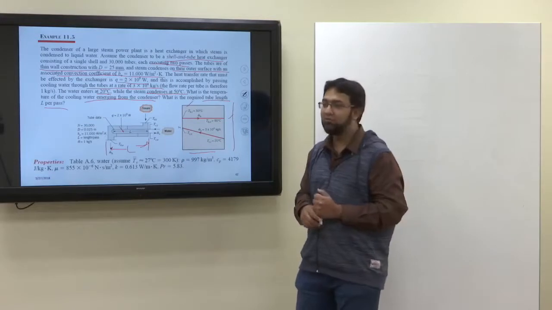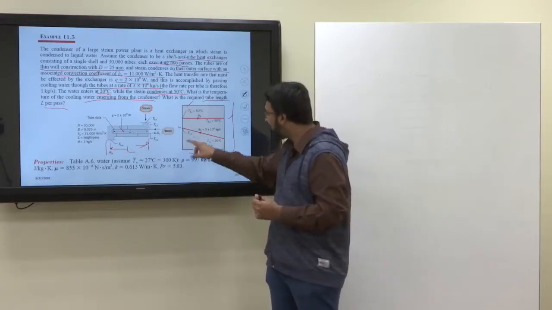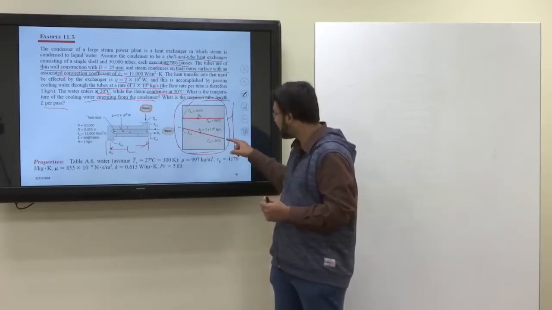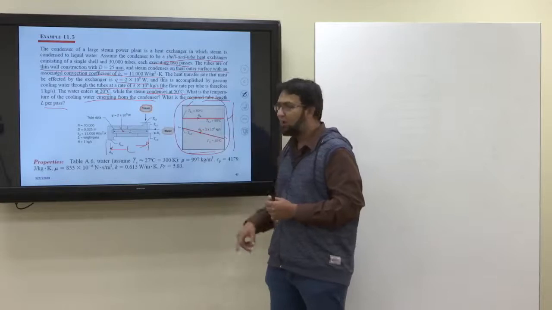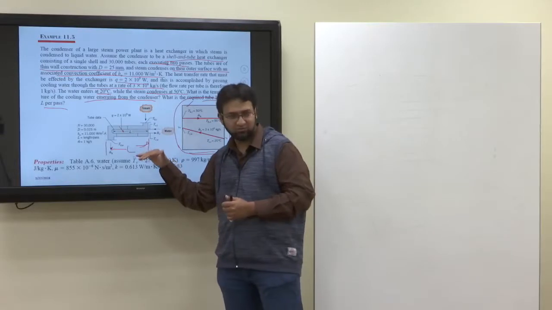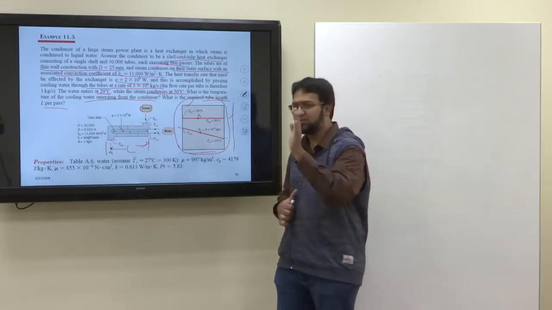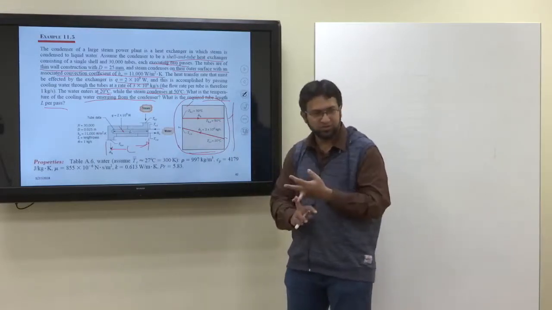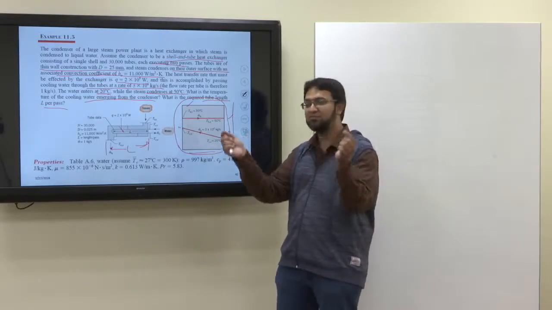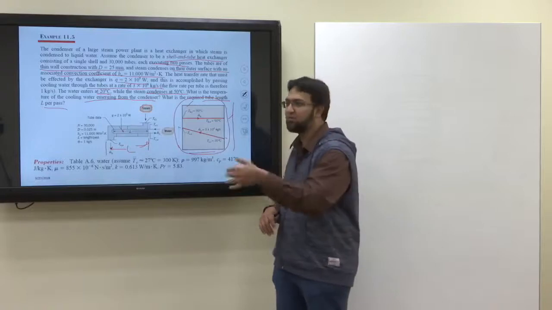However, the cooling water, its temperature will increase, but we will draw it as a counterflow. So it enters from here, exits here. Although this is not counterflow, since there are 2 passes, half of the length is parallel flow, the other half of the length is counterflow. But anyways, we are going to represent it here as counterflow. For all the cases, if it is a cross flow, if it is a shell and tube heat exchanger with multiple passes, you draw it as a counterflow. Only if it is just the parallel flow, then you draw it as parallel flow. Otherwise, representatively, you draw it as a counterflow.